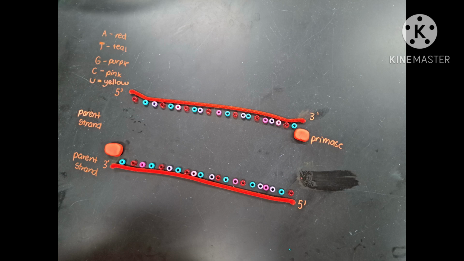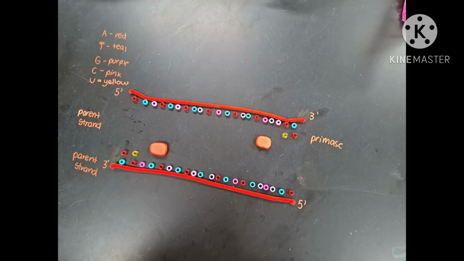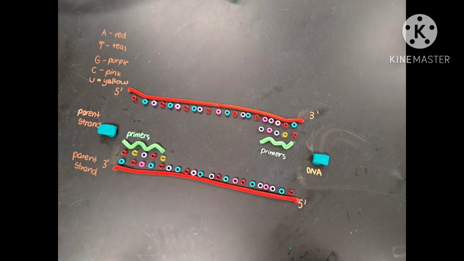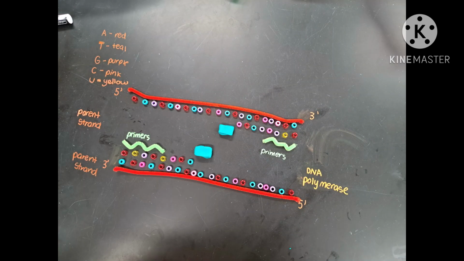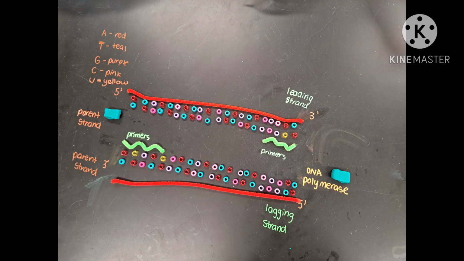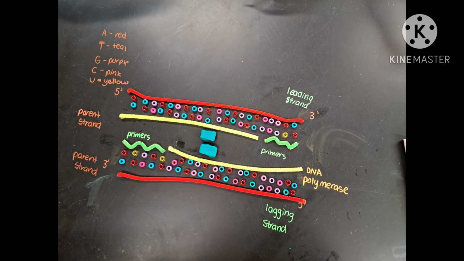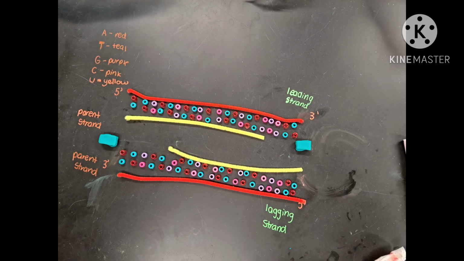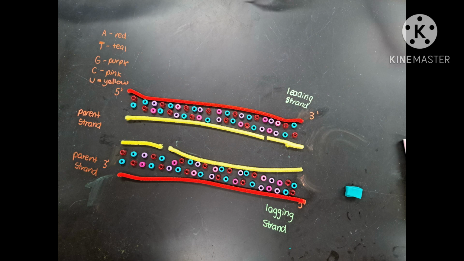Two primases create the starting sequence for DNA replication, placing RNA primer along the parent strands in the 3' to 5' order. Two DNA polymerases continue from the primers and build daughter DNA strands that match the nucleotides of the parent strands. Building in the 3' to 5' direction results in the two DNA polymerases going back and replacing the primers with DNA fragments.